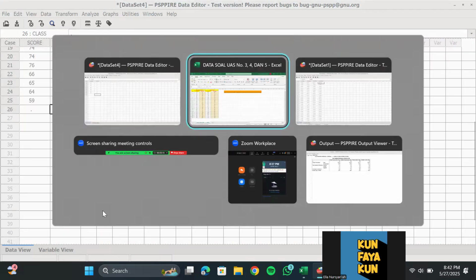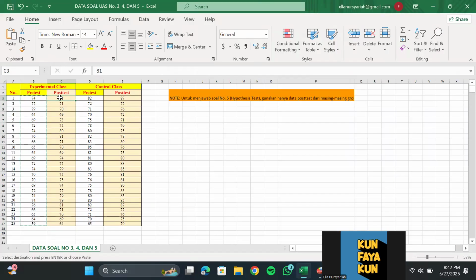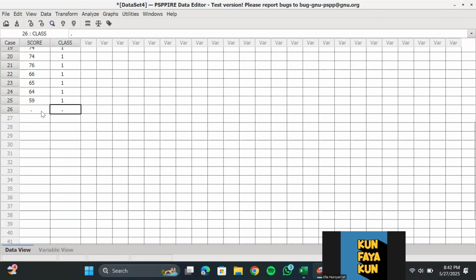Then I will move to the Excel. Now I will copy the data post-test from experimental class. Control C, then I will paste it to the score in data view in PSPP.